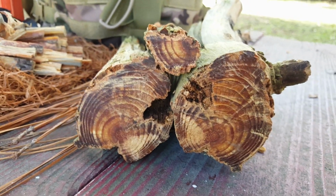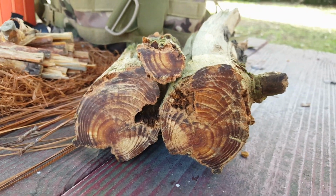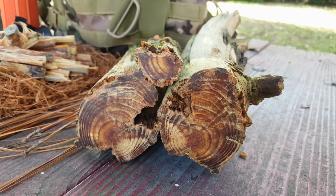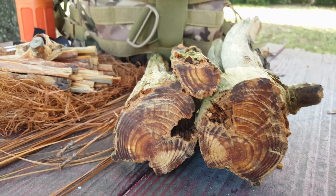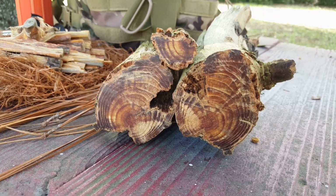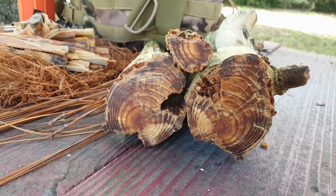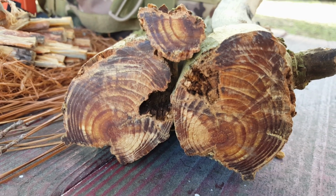And this is old, aged fatwood. I found this along a pine tree that was barely hanging off, and I jumped out, used my hiking stick, hit it, knocked it down, and harvested it. Had to cut through some hardwood, especially when it's old and dry like this. But I managed to cut it and looked at it to identify, making sure what I was looking for, and that's it right there, fatwood.